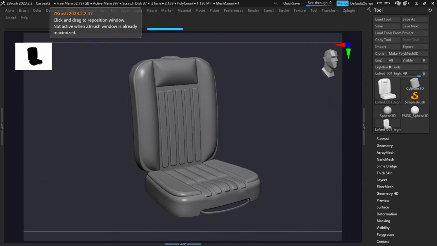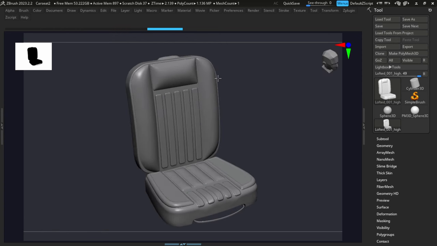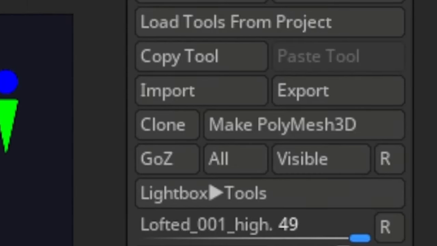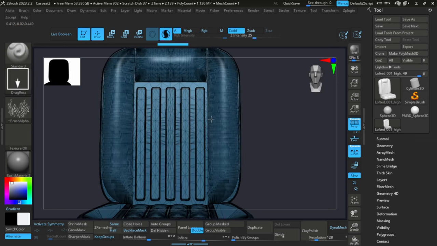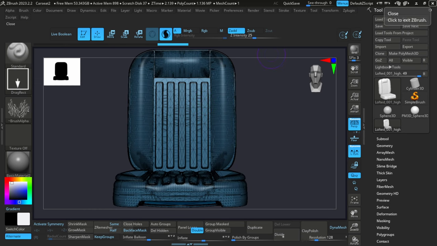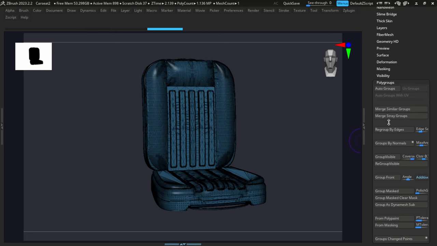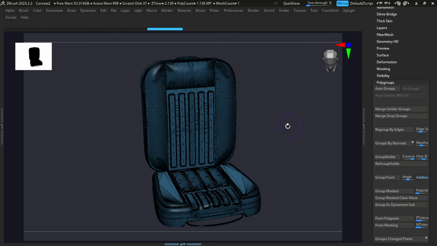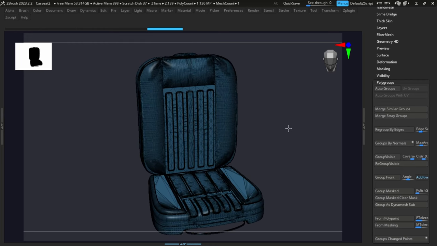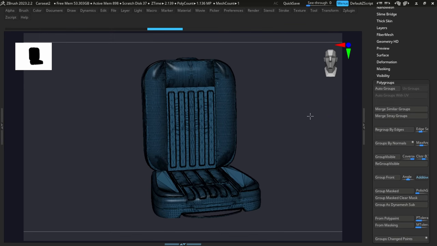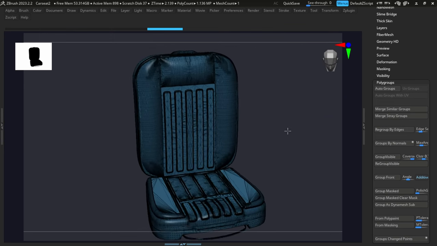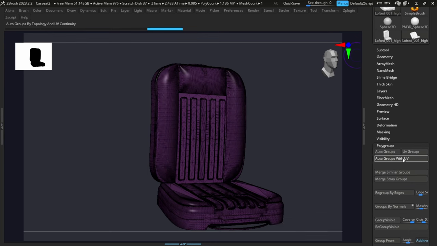So now we're going to get to the fun part, which is step 3, sculpting. Once in ZBrush, you can import your mesh, ensuring it's converted to Polymesh 3D. Then you can press Shift plus F, holding down Shift, to see your poly groups. All going well, you'll see that your mesh is a single color, indicating that your mesh has only got a single poly group. After this, scroll down to the tool menu and find the poly groups sub menu. Now, if you exported your mesh properly with UVs, you'll see a button saying something to the effect of auto groups by UV. This will be grayed out if your mesh does not have UVs.